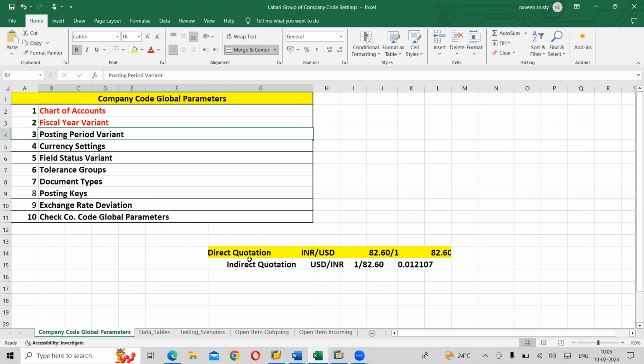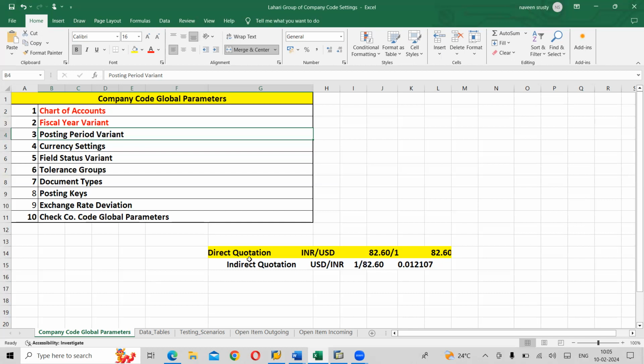for specified GL accounts or all accounts. What do you mean by specified GL accounts?